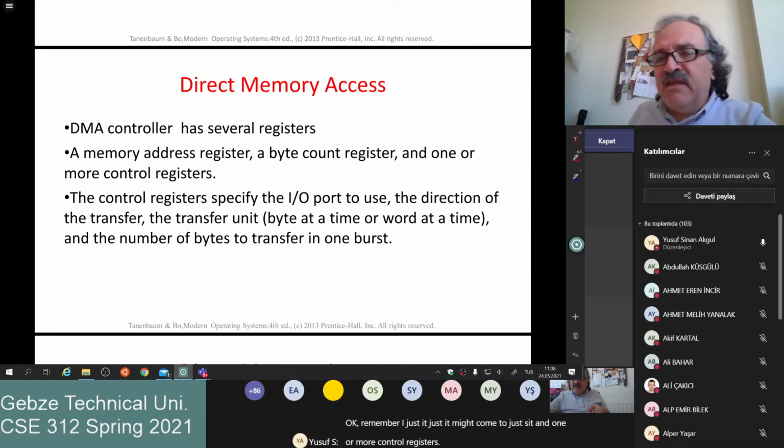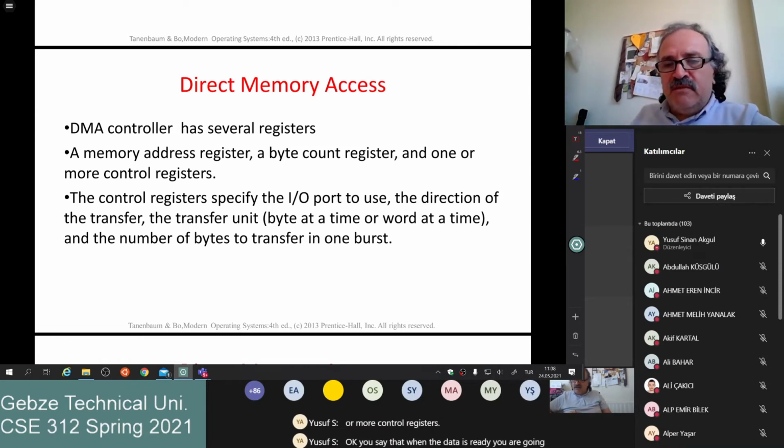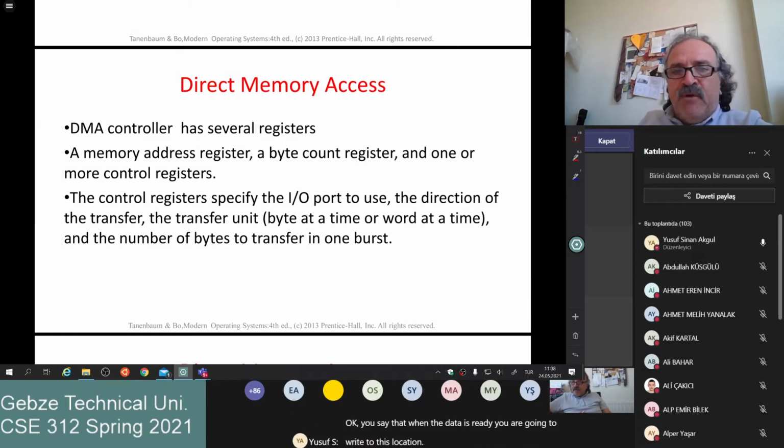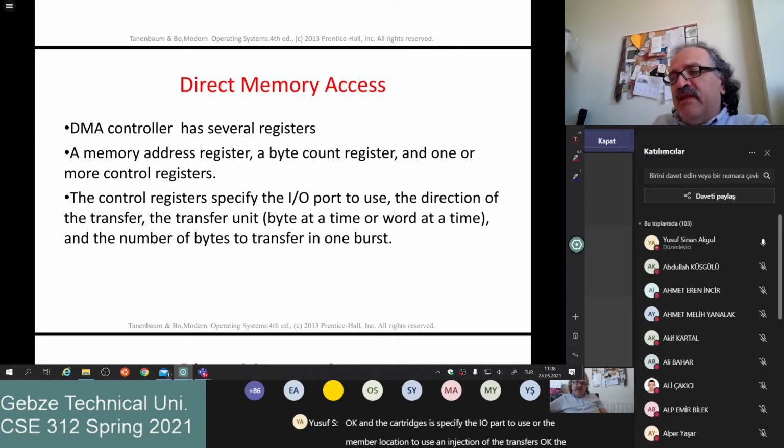You say that when the data is ready, you are going to write to this location. And the control registers specify the I/O port to use or the memory location to use, and the direction of the transfer. The transfer doesn't happen one way only. The transfer can happen from memory to the device buffers too.